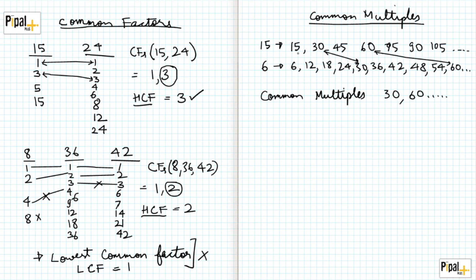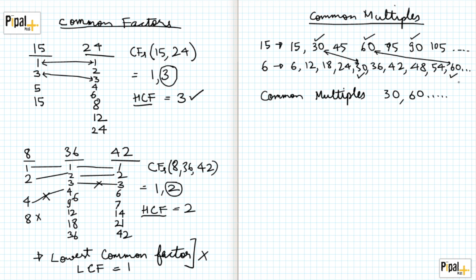Now, is there a trend in how common multiples are occurring? Yes, there is. So for 15, in this specific case, it's every second multiple of 15 is a common multiple, right? So the 30 is a second multiple, 60 is the fourth multiple, 90 is the sixth multiple, and so on, which are going to be common across 15 and 6. And for 6, it's every fifth multiple. You notice 30 is its fifth multiple, 60 is its 10th multiple, and so on.